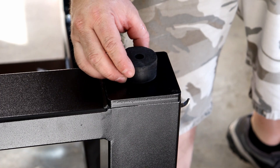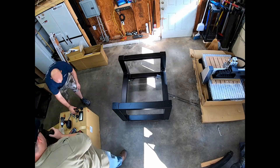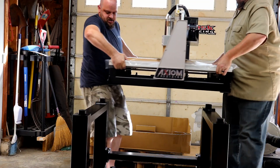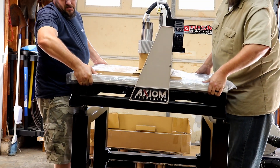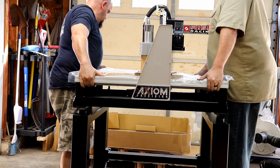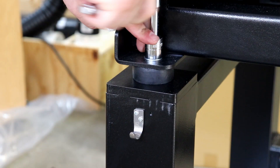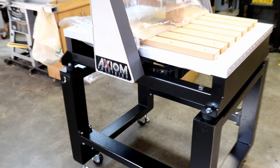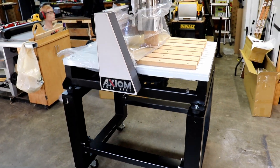Next you want to apply your rubber grommets over the holes so that when you go to pick up the entire CNC unit they already line up. Make sure you bring a friend for this part as it is pretty heavy and it's going to be hard to do just by yourself. Make sure you don't over-tighten the grommets as they'll squeeze out under pressure — just enough to hold it in place so it doesn't move is all you need.